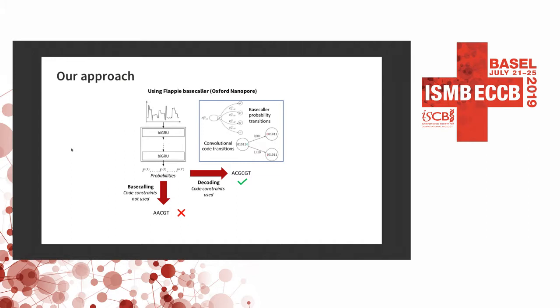What we do is we disallow any paths that are not valid code words. Because we are applying an error correction code, we are restricting the space of possible sequences. So how do you know what is valid? That's due to our code, right? Since we have this convolutional code, in error correction codes you have some amount of data and you add some parity. The parity is determined by the data. So if you have some arbitrary binary string, that might not be a valid code word.